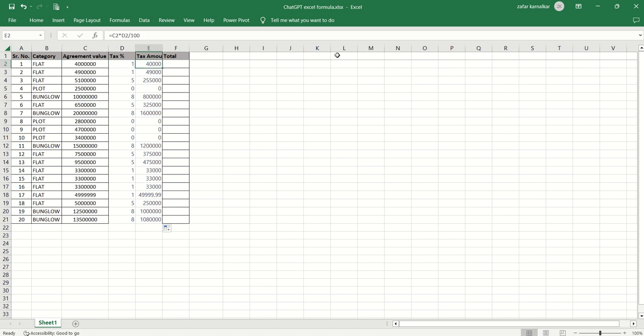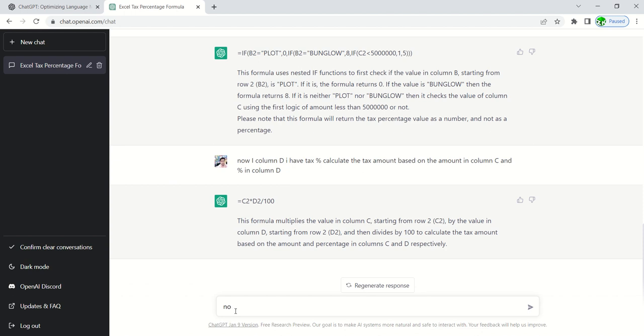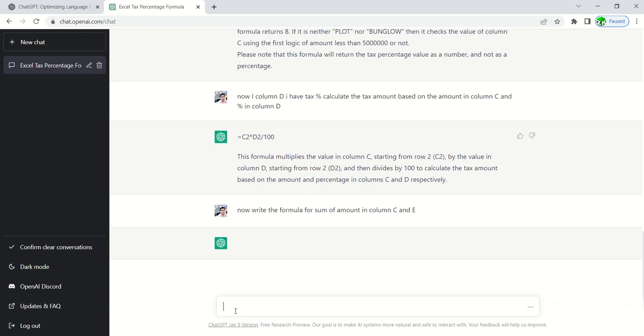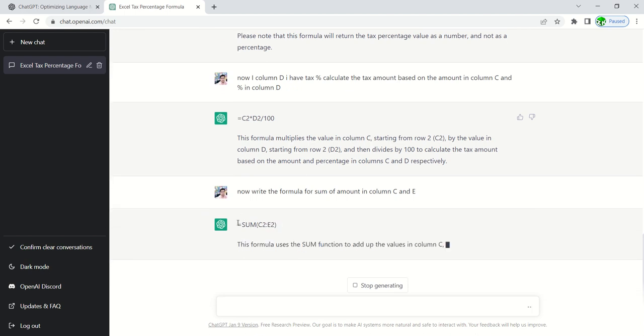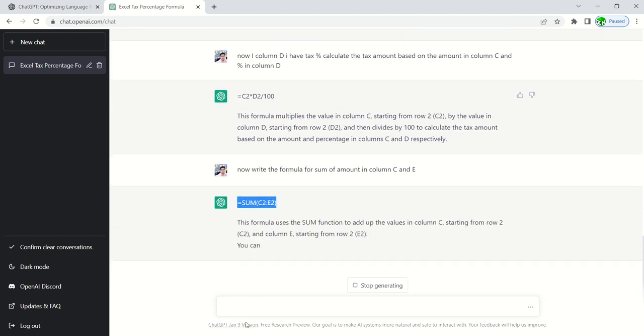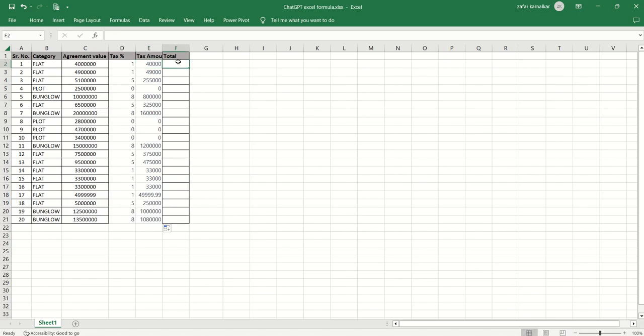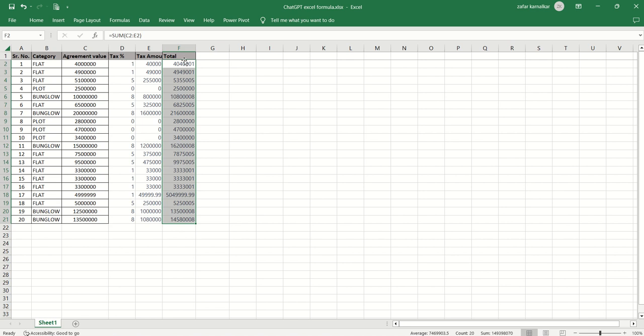can write the formula. Now finally here what I want is the sum of agreement value and tax amount, that is column C and column E. Now write the formula for the sum of amount in column C and E. Simply copy this formula, go back to the Excel file and add the formula to add all the records.